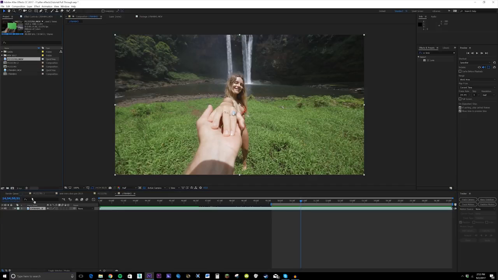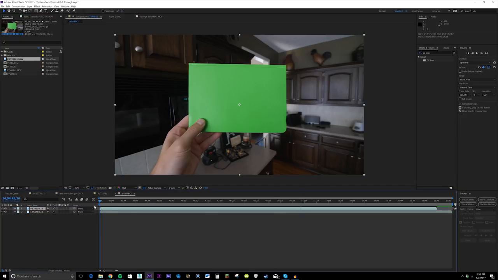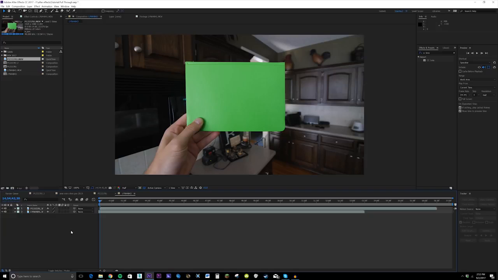And the footage that we're going to be using today is some green screen footage. So for the next part of shooting, and what would have made that other tutorial so complex, is we didn't have a green screen or anything green on the day of, so I had to hand roto everything. But this will make it a lot easier to visualize, and it'll give you some ideas that if you use a green screen, it'll be easier. It doesn't have to be done with a green screen or something green. Obviously it's not a green screen, but it makes it a lot easier. So let's just go ahead and dive into the tutorial. Sorry for all my rambling.